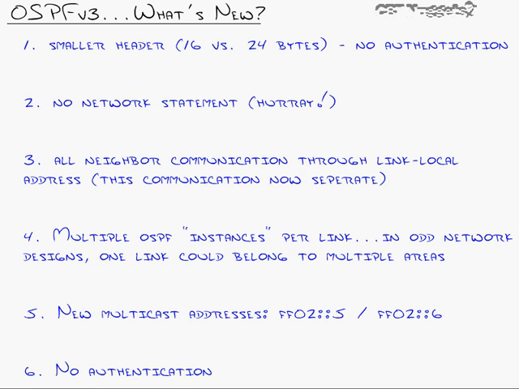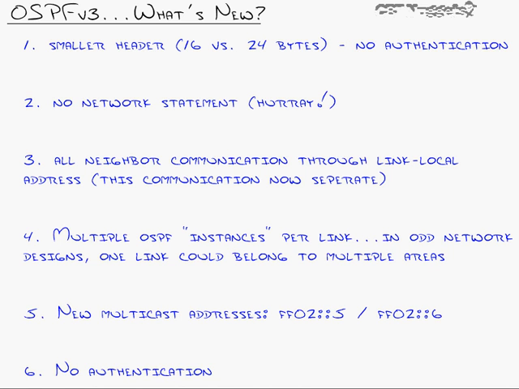Multiple OSPF instances per link. This is a weird one, but it's doable. I put it under odd network designs. You can actually run multiple flavors of OSPF, and when I say flavors, I mean processes. You can go into global config mode and type in router ospf 1, 2, 3, 4, and have different processes running. So theoretically, you could assign a single network to multiple areas. Now that's a weird design, and when IP version 6 becomes more prevalent, I think we'll see a lot more options for those designs. I haven't really come up with a good use for that yet, but it's now supported.